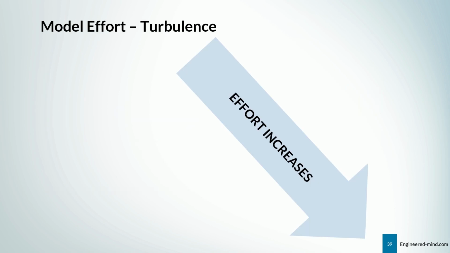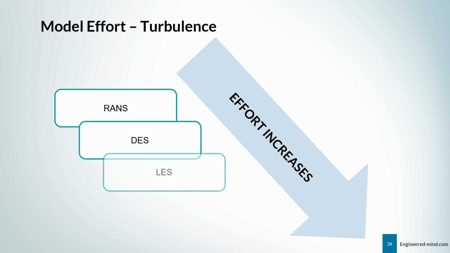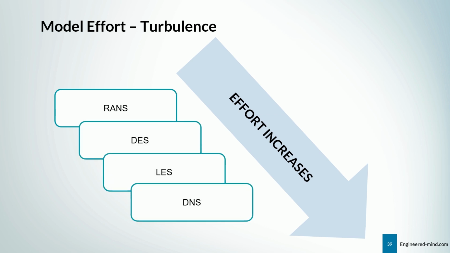We have models like, for instance, the Reynolds-Averaged Navier-Stokes equations, which come from averaging the equations, where we have to model some of the behavior of the turbulent flow. Then, in terms of complexity, the next step would be the detached eddy simulation. Then we have the large eddy simulation, where we resolve the large scales but model the small scales. And then the most complex one is the direct numerical simulation.